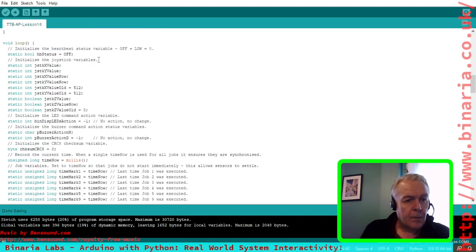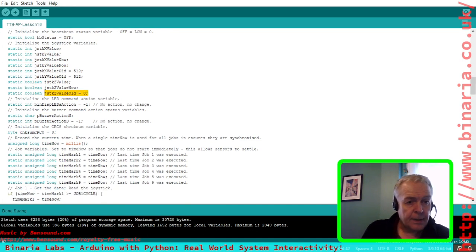So into the main loop, we're setting up a bunch of values. We basically got the values that we are going to use for the joystick, the X, Y, and Z, and we've got the old values as well for X, Y, and Z. That will become apparent why that is in a minute.